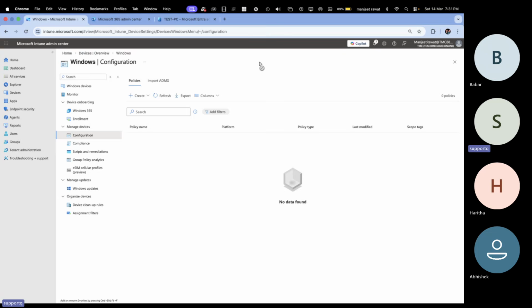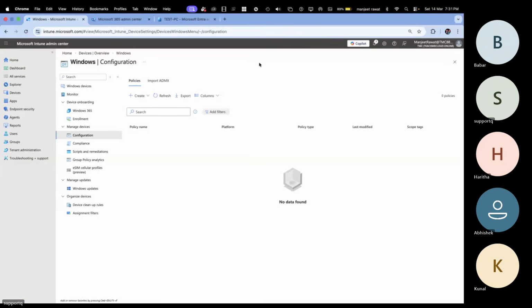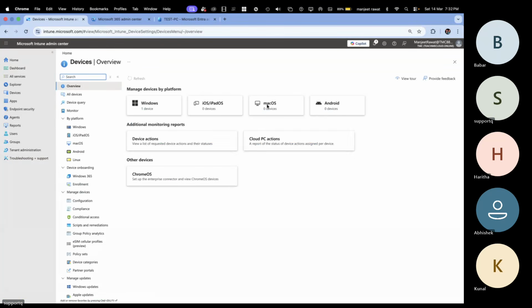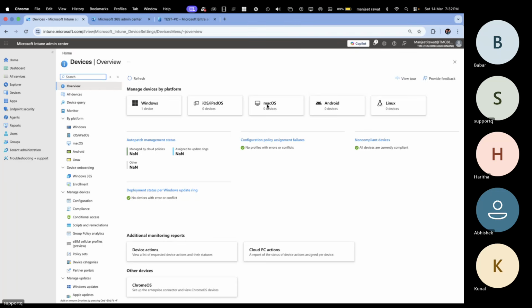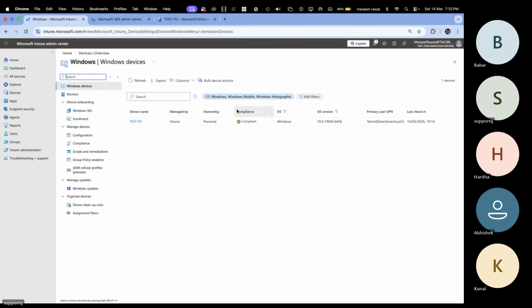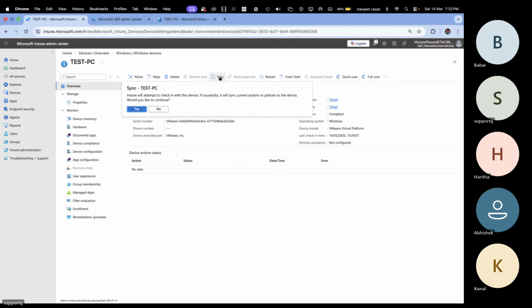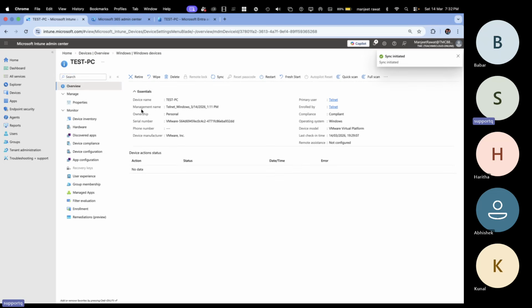The policy that we removed from the portal will take time, right? So going back to the device properties, and let me execute the same kind of sync option. Sync the changes with our on-premises resources, on-premises machine.